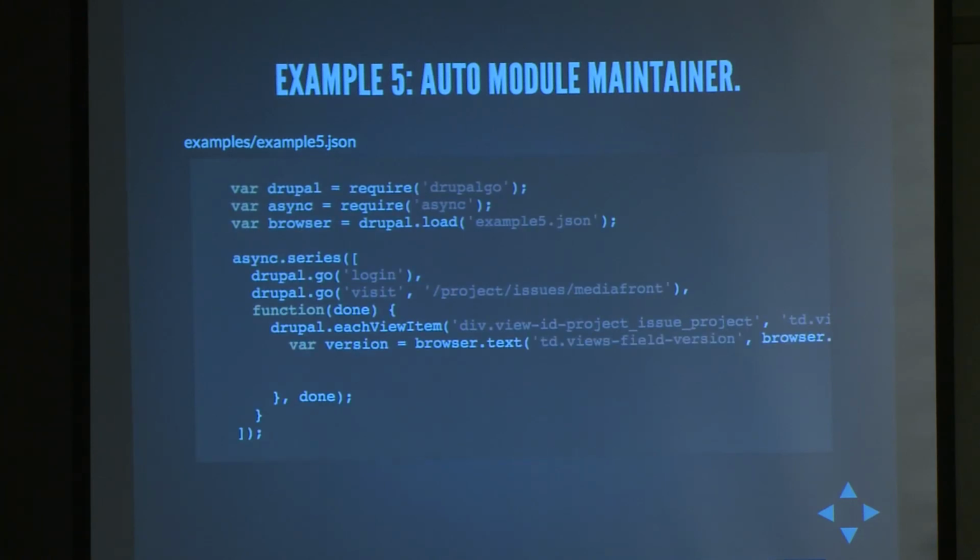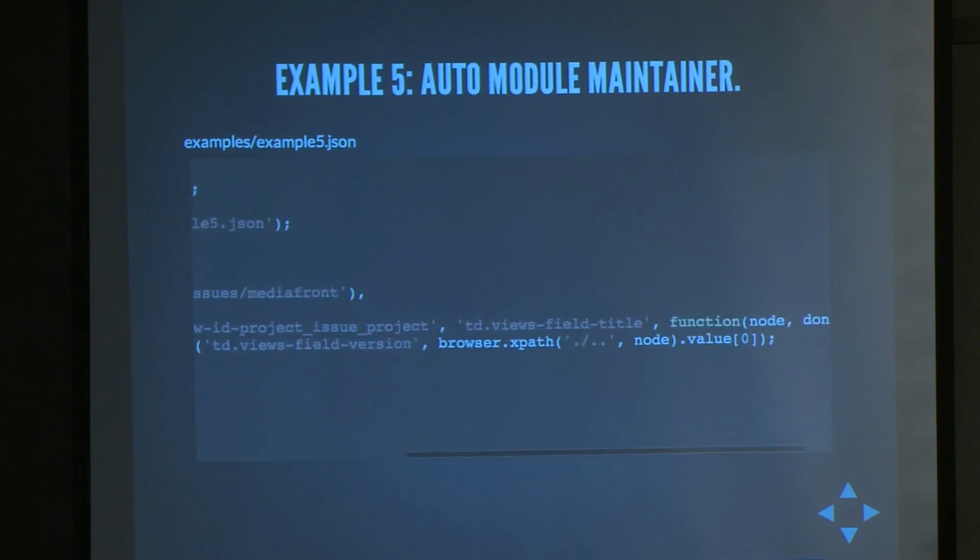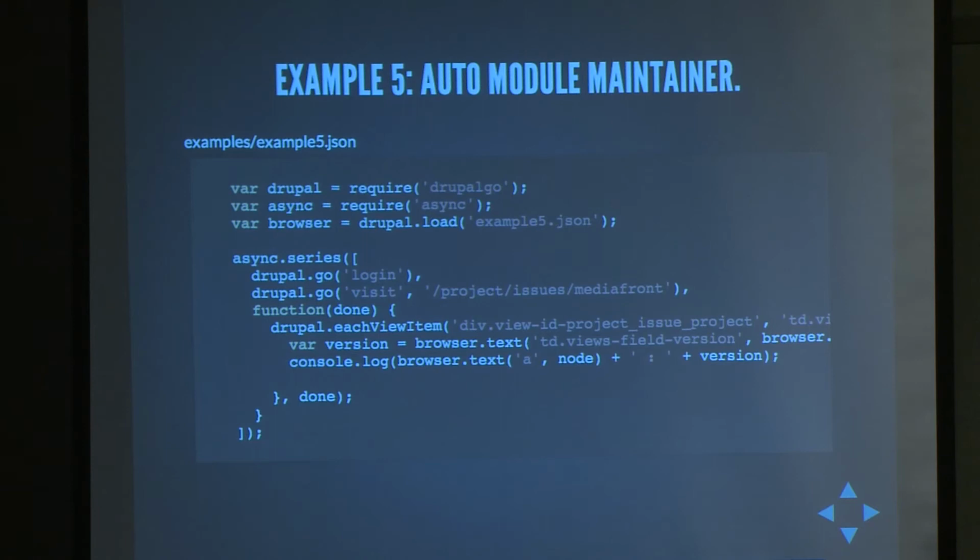So inside here, I'm going to get the version. Right here, I'm using XPath. You'll notice I'm using the browser XPath here, so you can use XPath. And just for demonstration purposes, I'm not actually going to alter anything. This is just to illustrate that I could close out every issue if I really wanted to. Let's actually run this, and I'll show this to you.